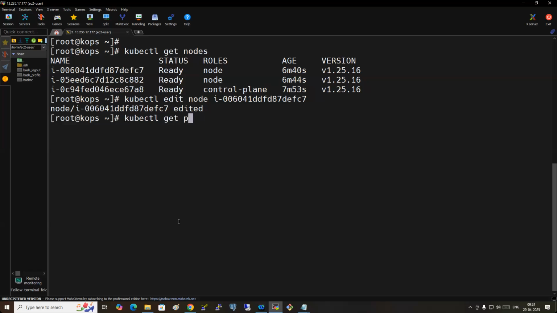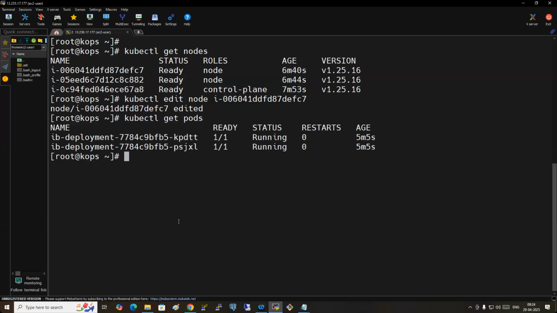kubectl get pods. Do you see that now it is in running state? You understood now? I told you the opposite concept. That means first what we need to do? First label it and then create it. If I label and create it, you don't get the fun because it's normally creating. What did I do? I ran the manifest file, created the pods. The pods are not in running state. Then I label it. Then it starts running. This is called node selector.